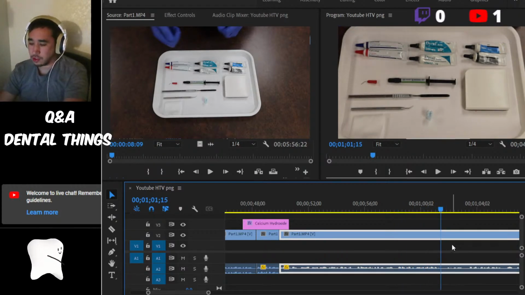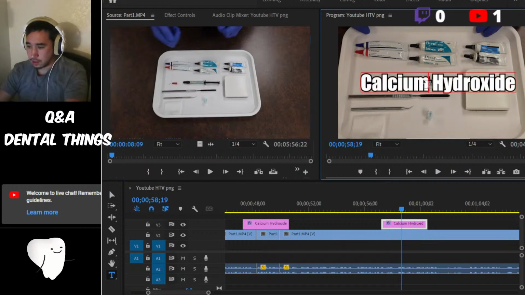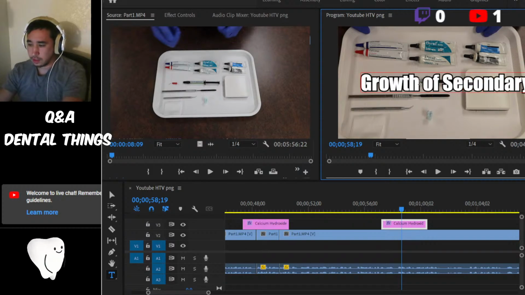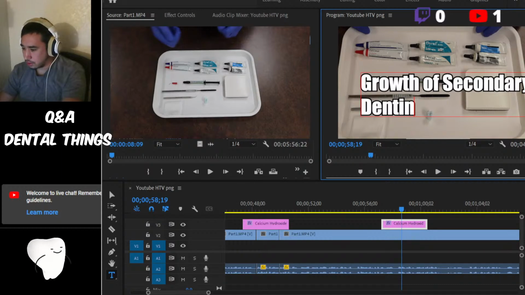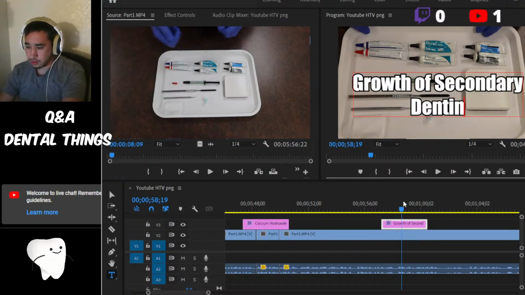Not the healing, it's supposed to be growth, so I'm gonna have to take this and add an edit: growth of secondary dentin. Let's center this and bring it to the center of the screen.